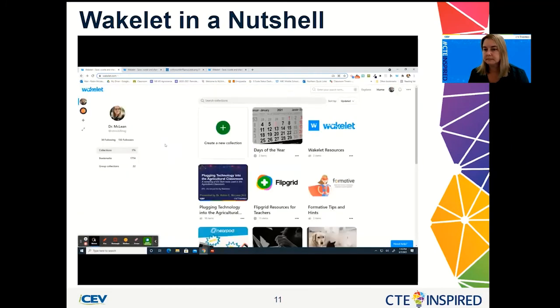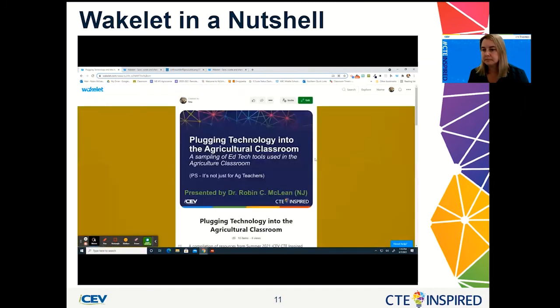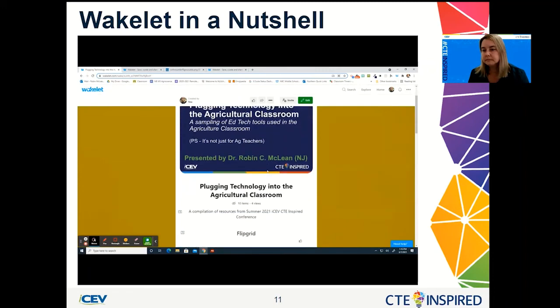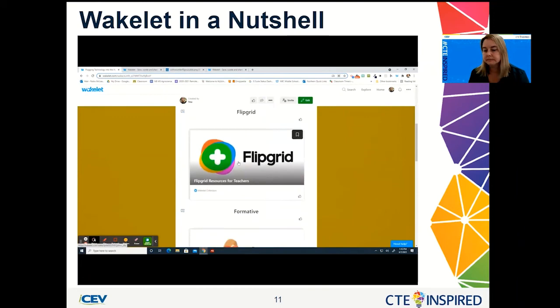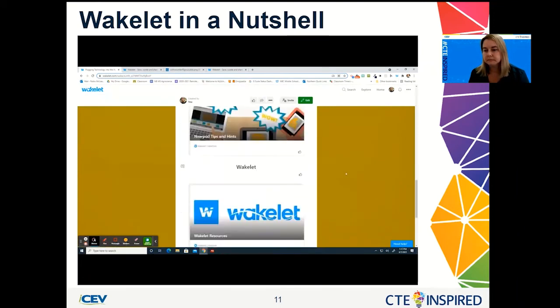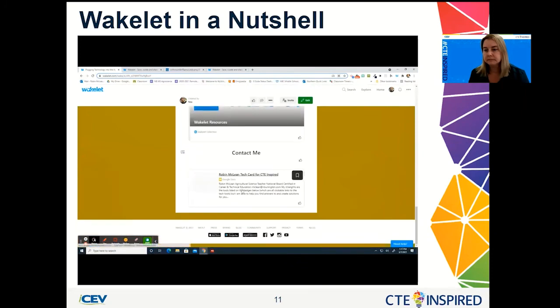Now, I'm not going to save that Wakelet, I'm going to back out. And you can see that I have several Wakelets created. As we take a look at a collection, and I'll go to the collection I've created to align with this conference, we can have headers that are customized to our content, and then have a variety of tools available. I have actually embedded Wakelet collections within this Wakelet and then attached a Google Doc. And so a variety of ways to use it, to access it.